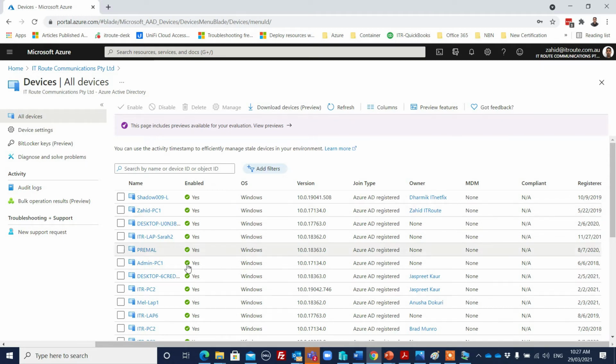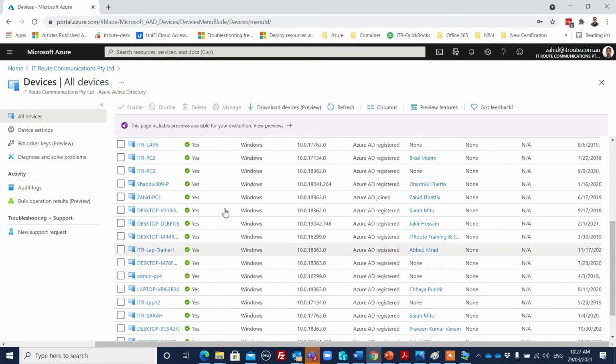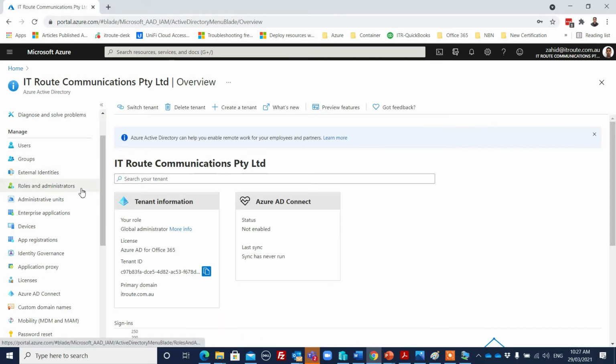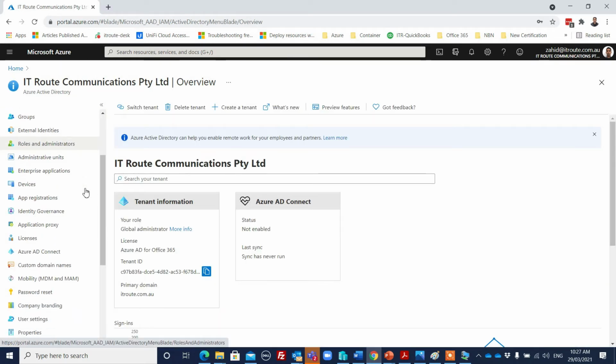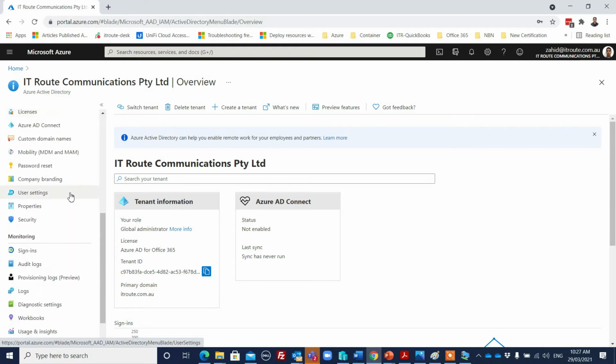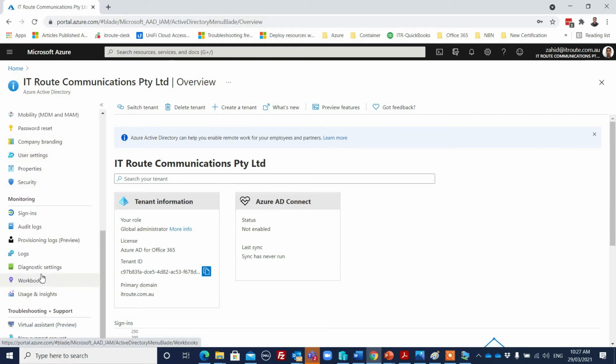So it will have a list of the devices automatically, whether you do anything or not, it will be there. Then there are many other things like license, Azure AD Connect, MDM services, mobile device management, password reset. There are many other things.